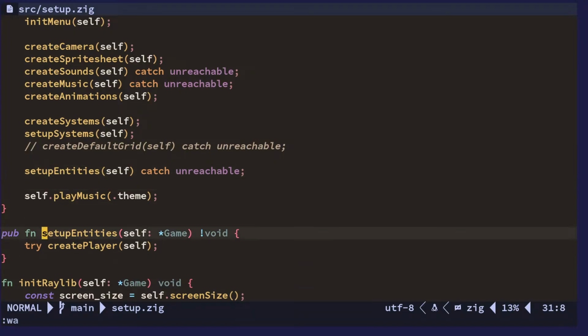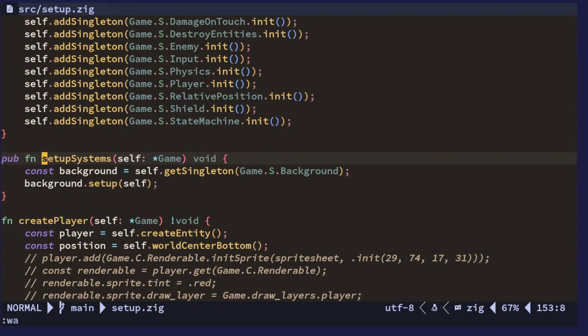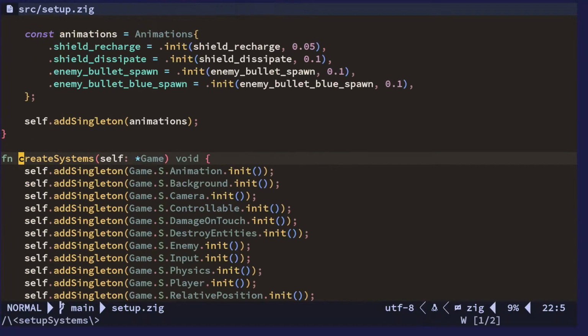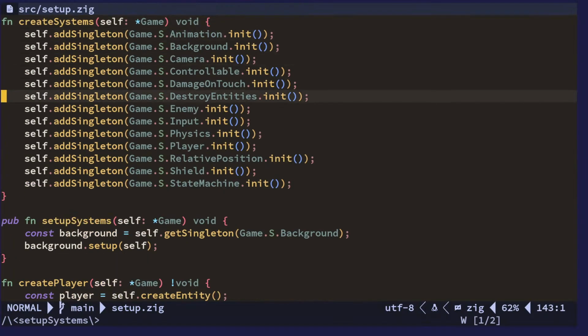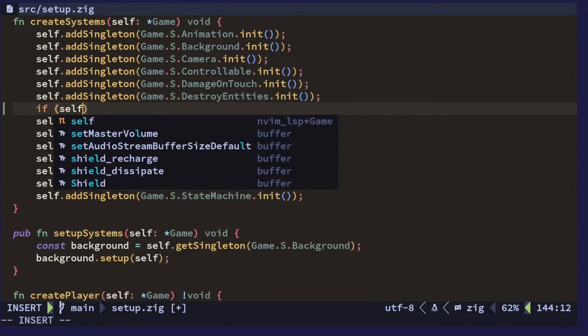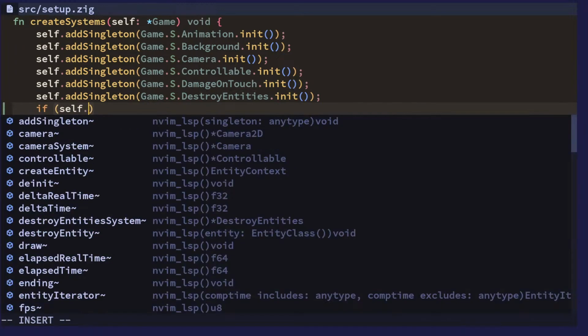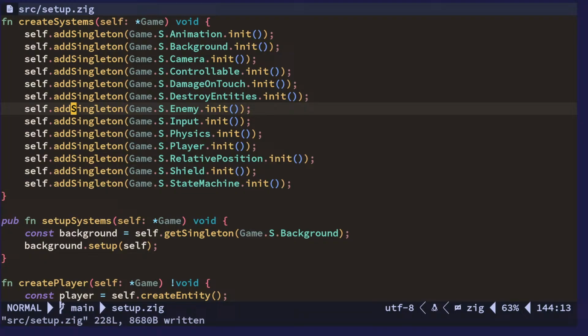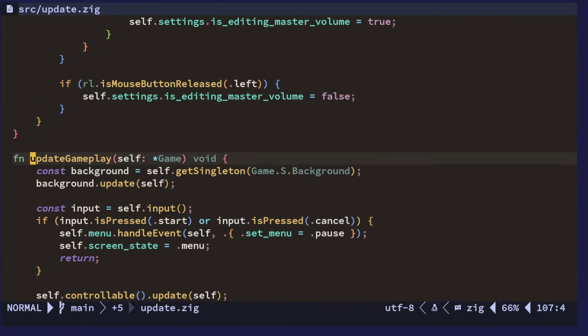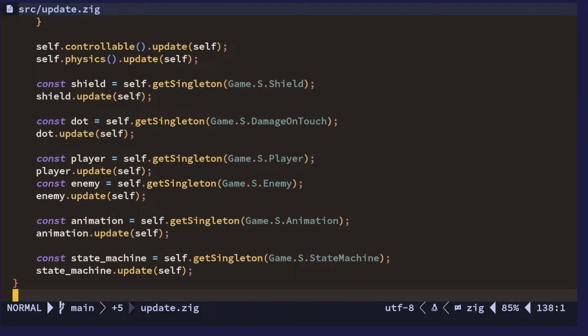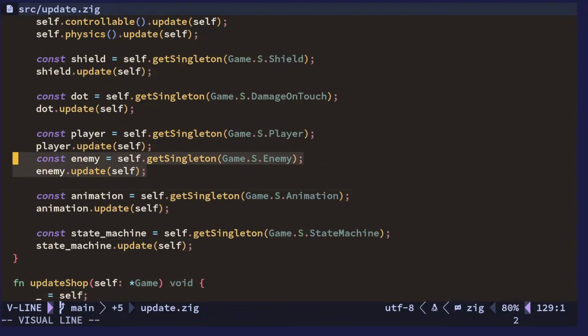Setup entities, create player, create systems. Well, I guess we can still add the system, but the update gameplay, actually, then we don't want to do this.